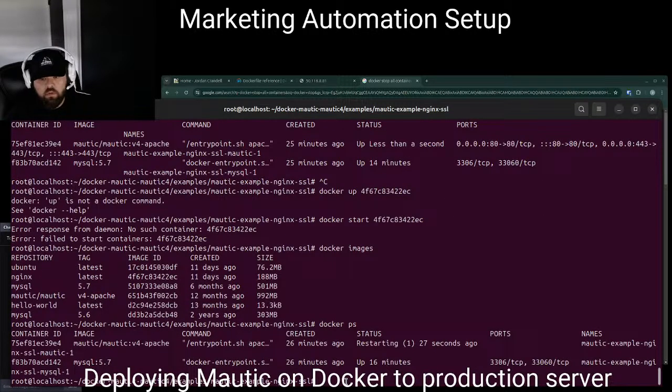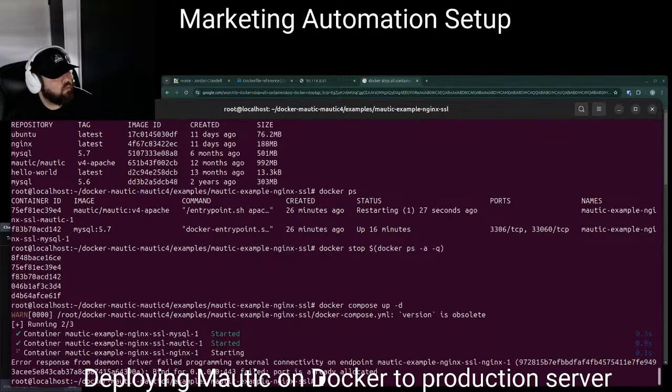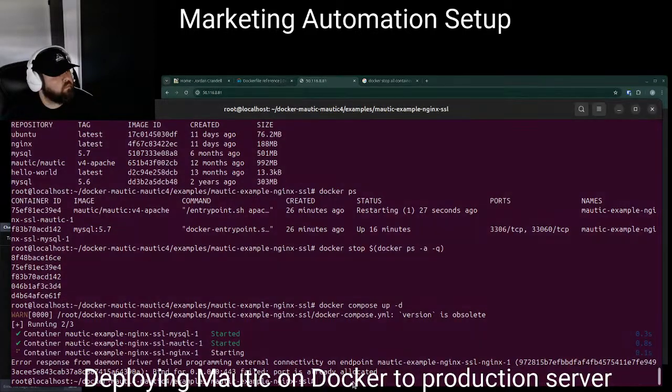Let's do Docker stop. Perfect. There are really only two that need to be running, it seems like. Okay.